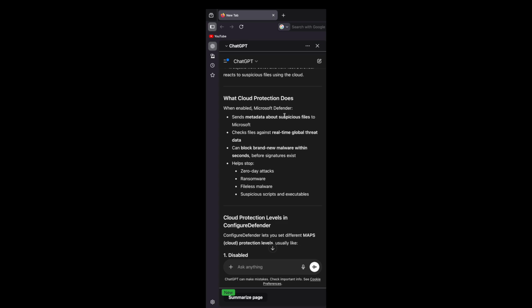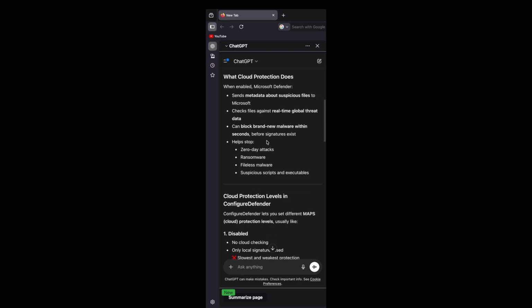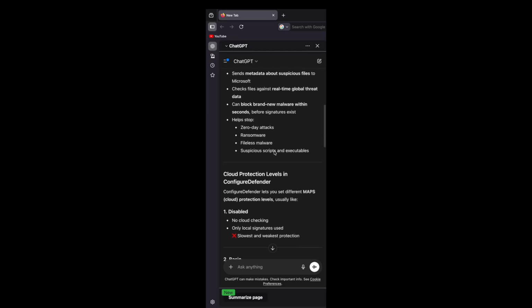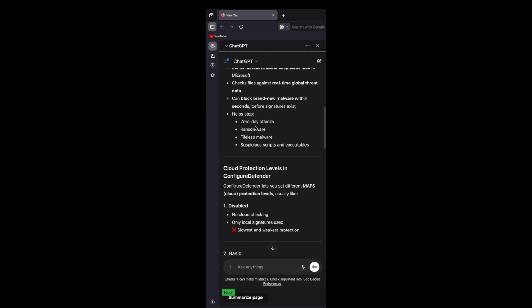So what does cloud protection do? When enabled, Microsoft Defender sends metadata about suspicious files to Microsoft, checks files against real-time global threat data, and can block brand new malware within seconds, before a signature exists. This is basically zero-day attacks, when you don't have even a signature yet.